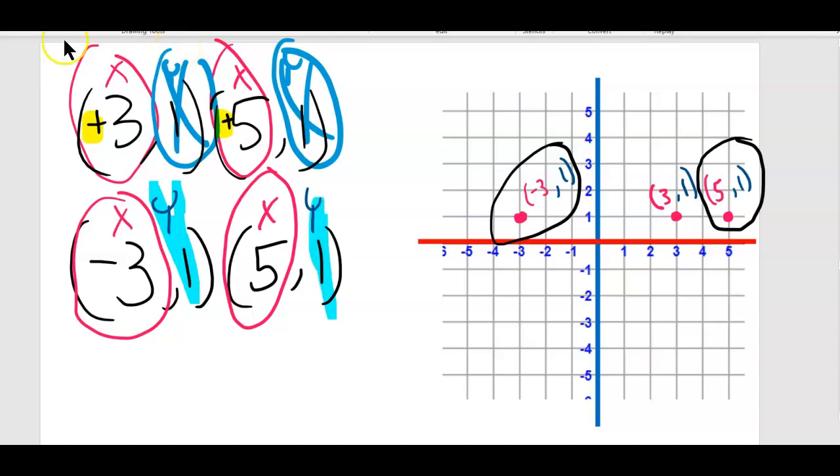So they're the same. That's not going to help us. Now, are these in the same quadrant or different quadrants? How would you know if you didn't have the graph? You can see they're in different quadrants, but how would you know? Because this is a negative and this is a positive. They didn't write positive, but it's a positive. There you go. That's how you tell if they're in different quadrants or the same quadrant.